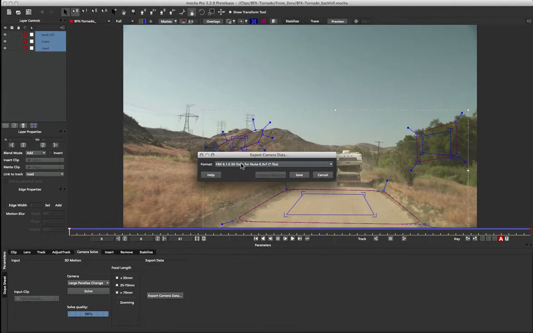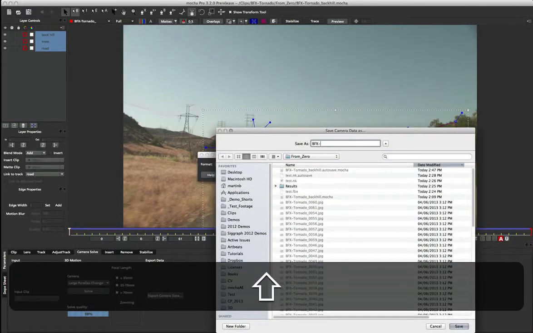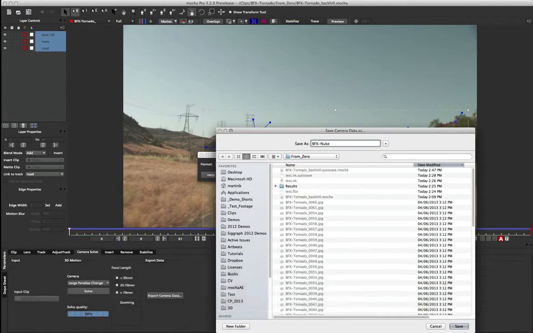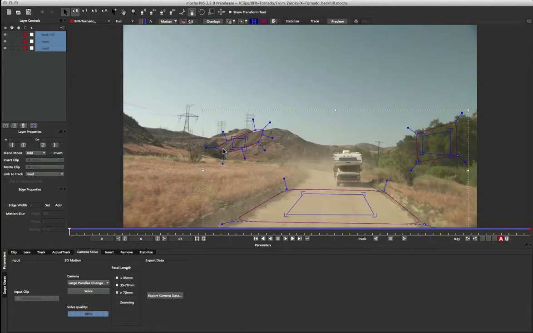I'll be using Nuke 7 in this instance, but it's good to know that if you've got 6.3 v6 or below, you're not going to be able to get accurate data with this FBX format. So I'm going to save that out, and we'll just name it, and press return. So, now that we've saved out our file, we can go across to Nuke and begin the 3D setup.